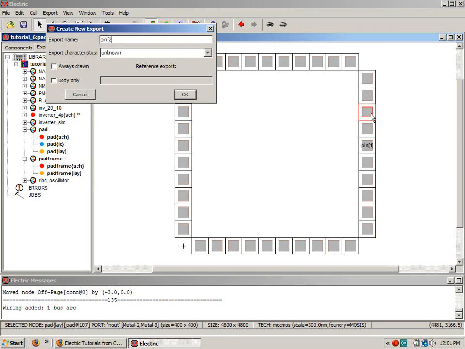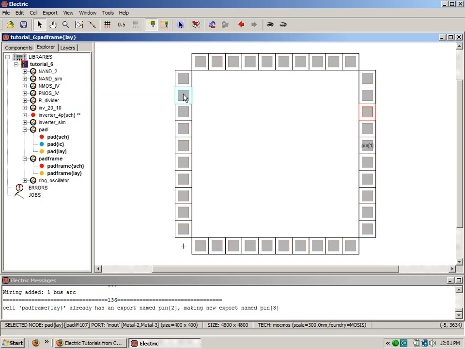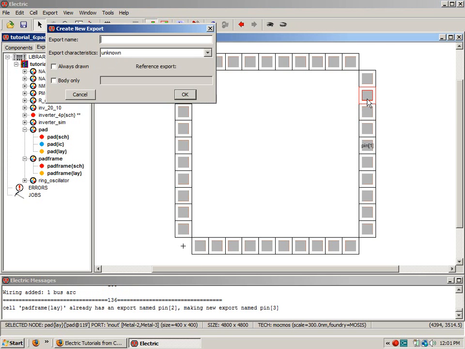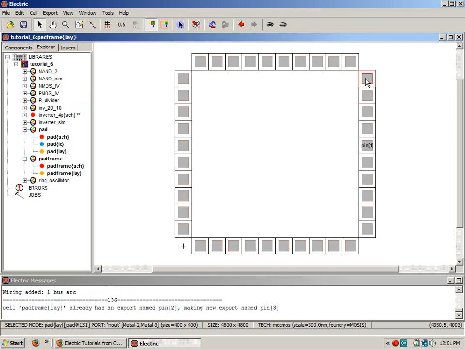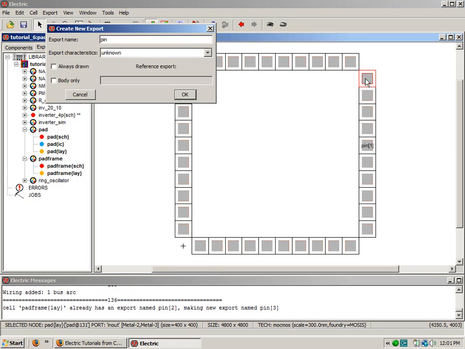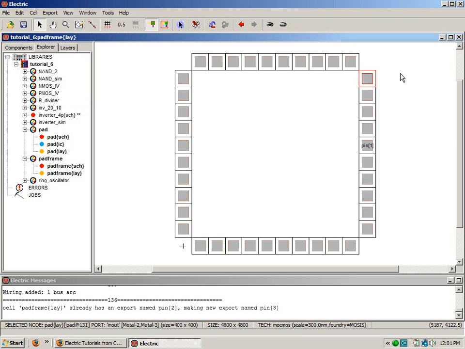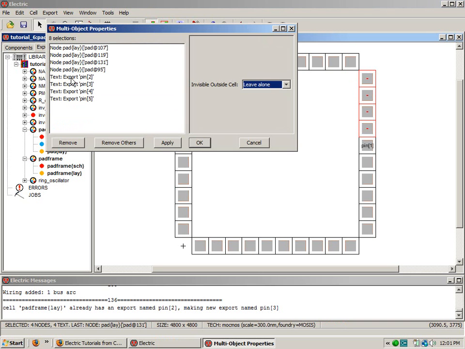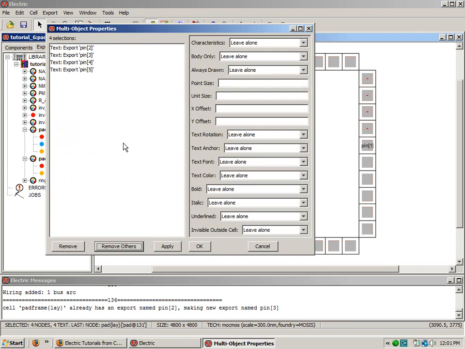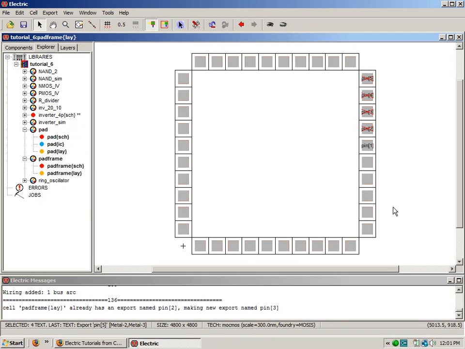so that's 2. I'll do the first 5. Only takes a minute, but why waste a minute of the video doing this when I can do it offline? Save storage space. Control E, pin 5. Okay, so I need to change the text size on all 4 of those. So what I'll do is I'll just grab those, then do a Control I, then select the text, remove the others, and then set the size to 125, hit apply, okay. And that's a little trick to get it all in there.